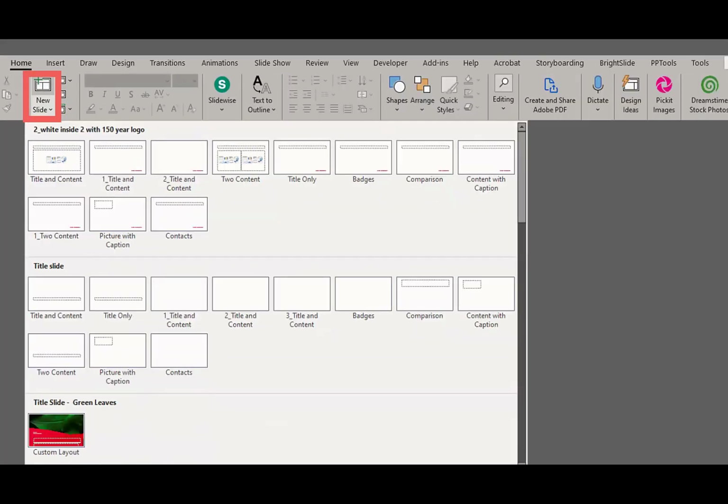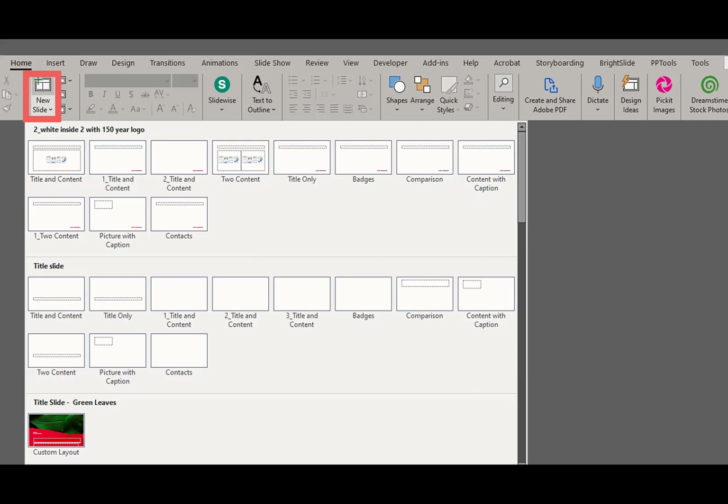The second problem is the layouts change order depending on what slide you've selected. Now, in this case, my slide is using the slide master at the top. It's called 2 white inside 2 with a 150-year logo. And I think you can see that if your layouts look similar, it can be really difficult to determine which set of layouts you're using and if it's the right one.